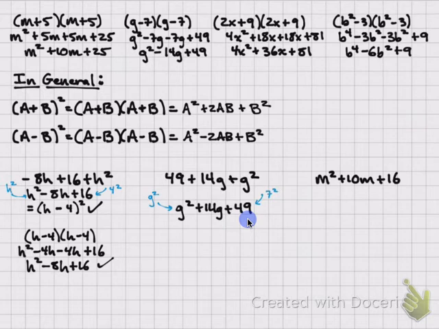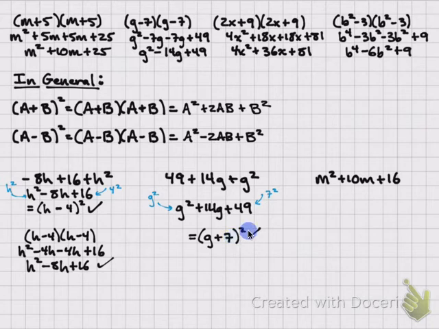Okay, so we're thinking this guy very well may be a perfect square trinomial. So it's going to be either g plus 7 squared or g minus 7 squared. Now, I'm looking at this middle term, plus 14g. It looks like it's probably going to be g plus 7 quantity squared. Again, we can actually multiply this out to confirm. When we do so, we're going to get a g squared. We're definitely going to get a 49 as our last term, and we're going to get 2 times 7 times g. We're going to have a g times 7 and a 7 times g, and when we get 2 of those, we'll get 14g. So this is indeed the factorization, and we confirm that it's right.